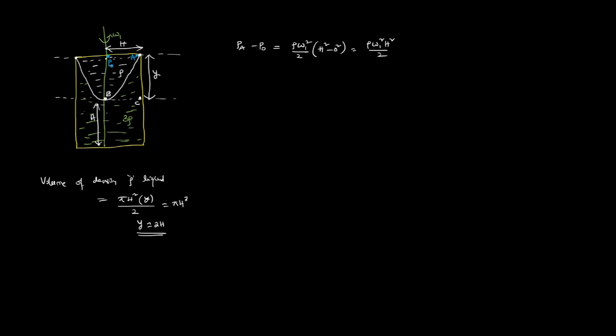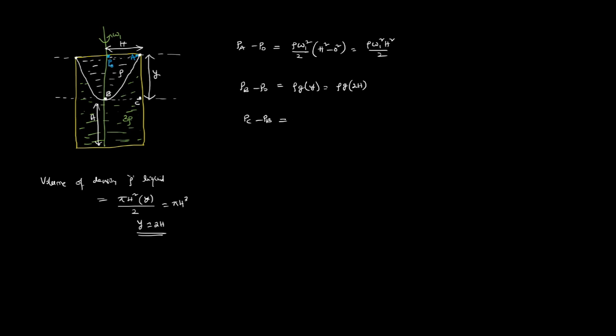So I can apply the vertical pressure difference along the rho liquid: PB minus P naught is equal to rho into g into height, which is Y according to my assumption. Y is solved as 2H. Similarly, PC minus PB I can also write down. Ultimately I am writing all the pressure differences. Then what is the PC minus PB value I will get?